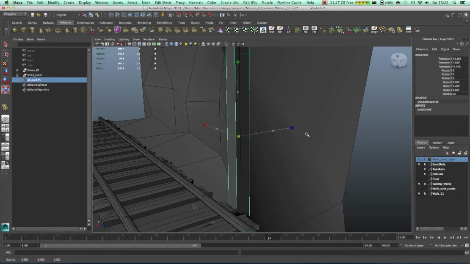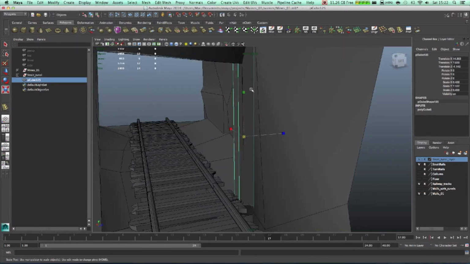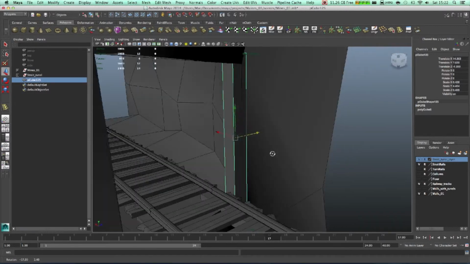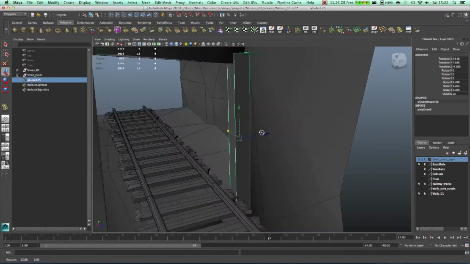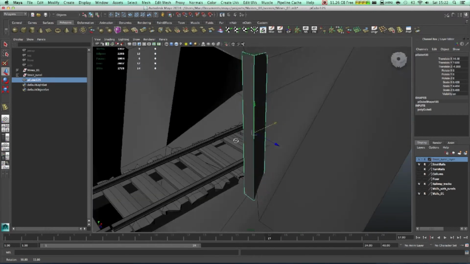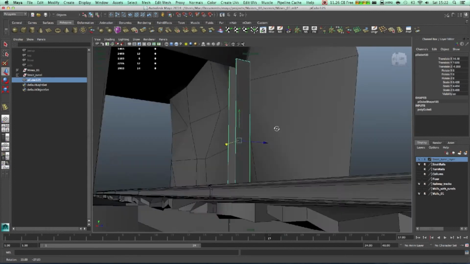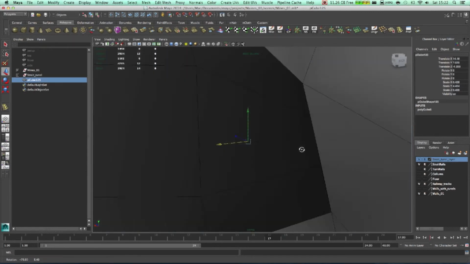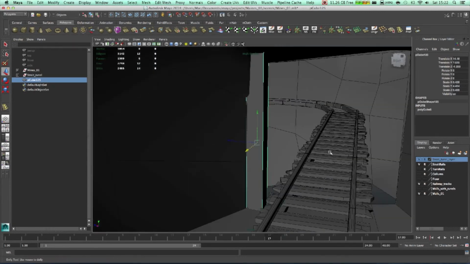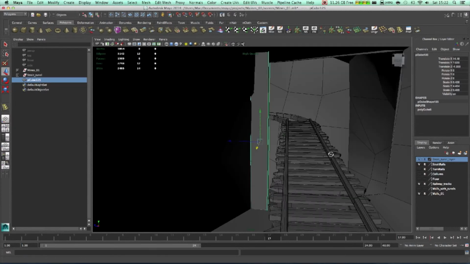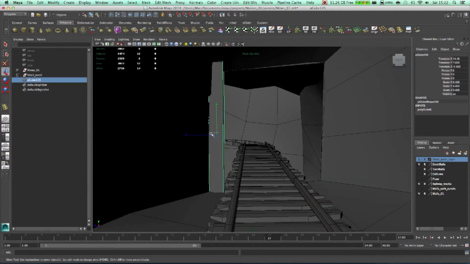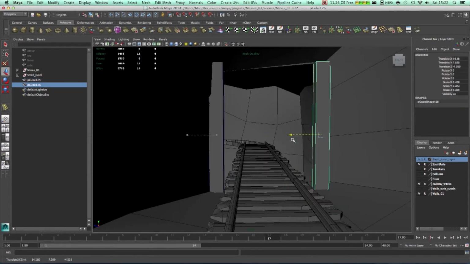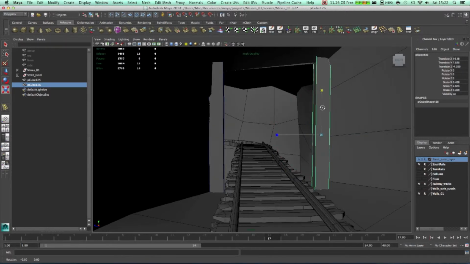Actually, I need to make it bigger. And make sure they look like a support for this wall. And it doesn't really matter if it's going inside of the wall. That's one of the parts which we actually want.